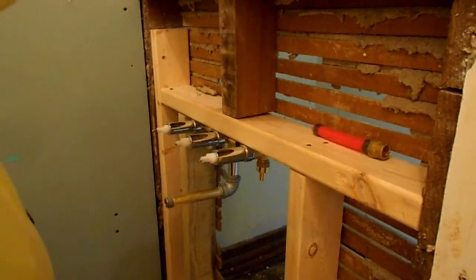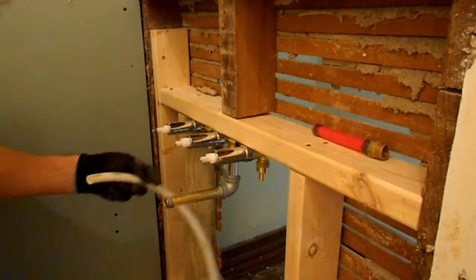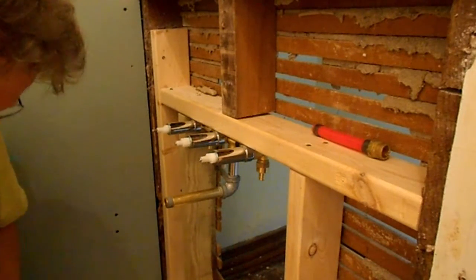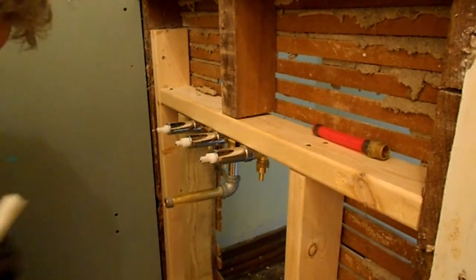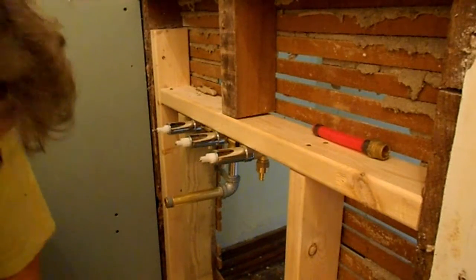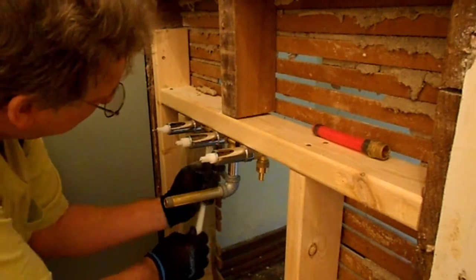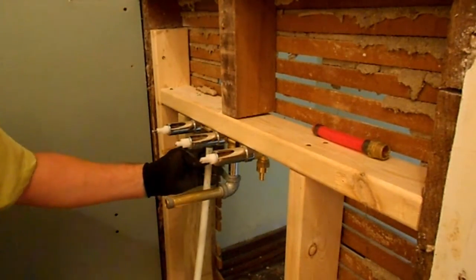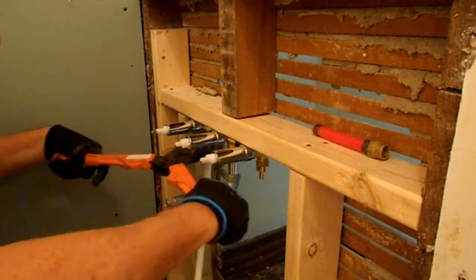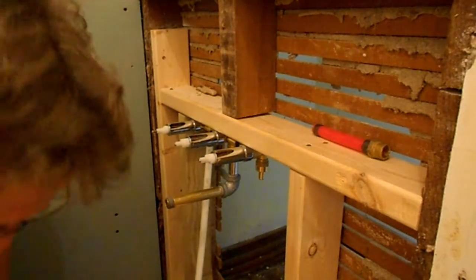Okay, now I went ahead and cut some little pieces here of PEX, because we've got to run from here down into the basement area where we ran the other lines over to it, and we've just got them kind of capped off. So we will put our collar on here, put this up on there, and use our gauge. Yeah, so we should be good to go there.